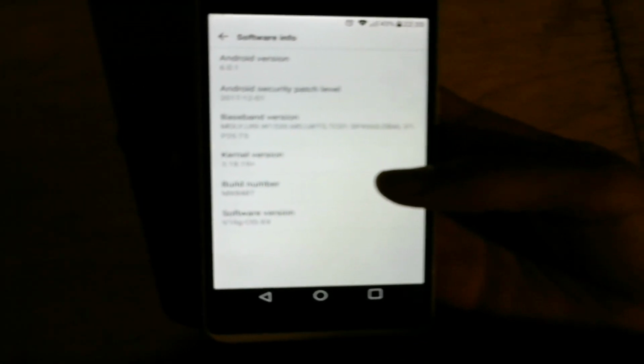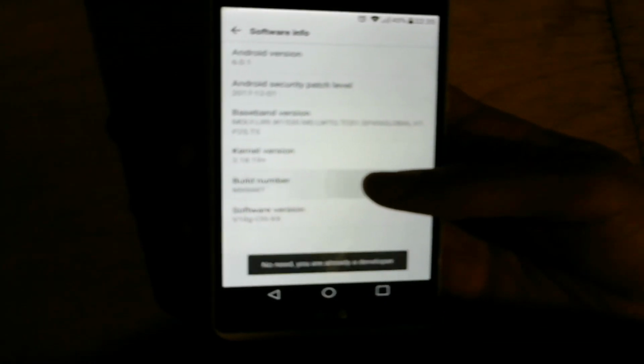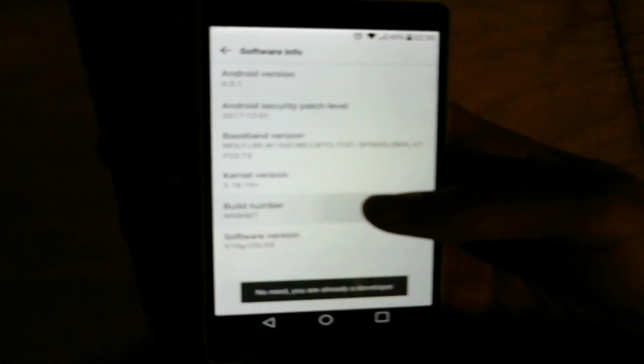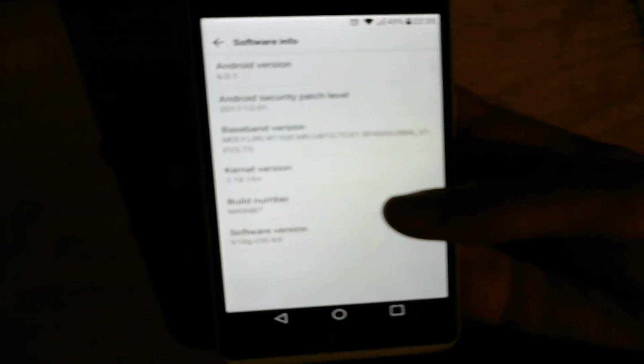Yeah, you can tap on it several times. It's gonna prompt you that, hey, are you sure? And when you say that you are sure, basically enable the developer options. And it may not be in the same location as it in my case, but it should be somewhere nearby. What you're looking for here is build number. So that part is pretty straightforward, so I hope that works well.